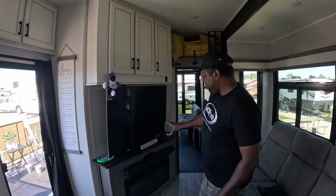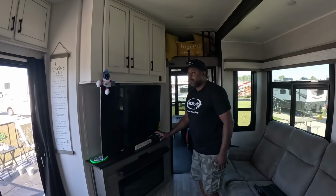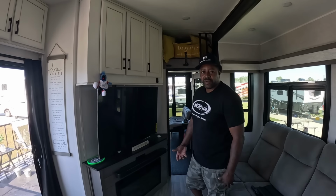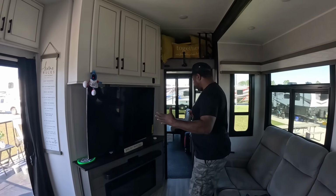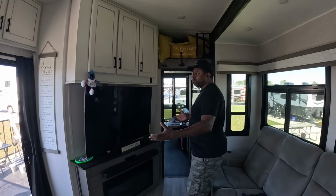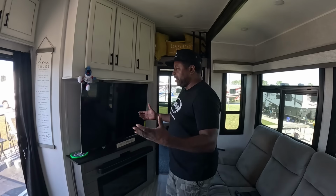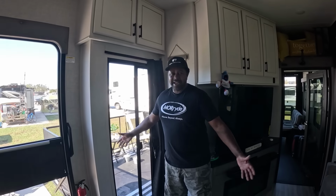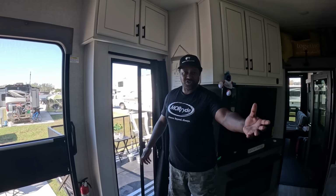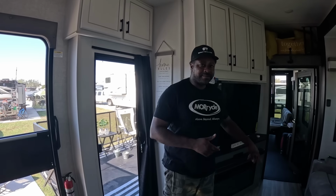With this TV that was already in the rig comes a sound bar. This sound bar works with the TV and works with your phone. You can play music through it, or you can just enjoy nice jazz or whatever during the day while you're hanging out with your friends. You can turn the unit into a party unit. Go outside on the deck with your music playing and come back in and get your drink out of the refrigerator. It's a good sound.